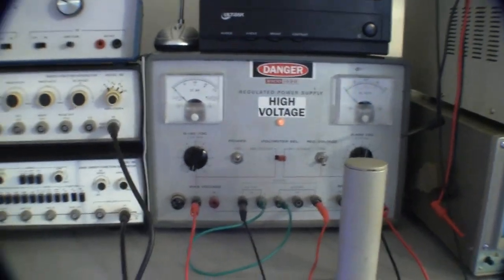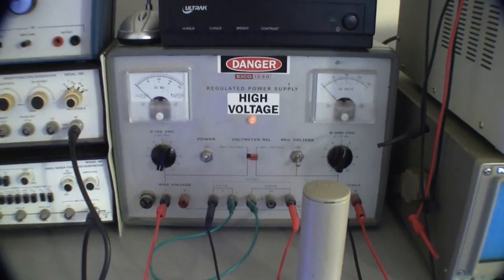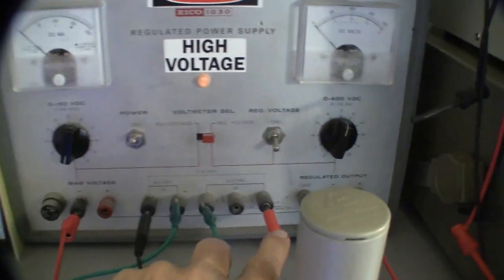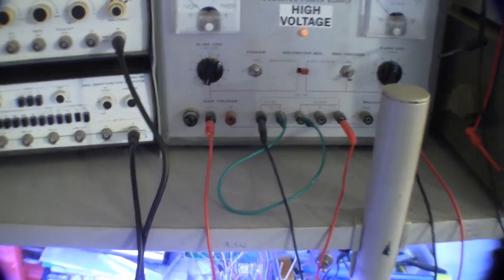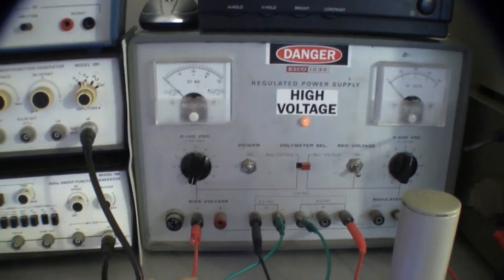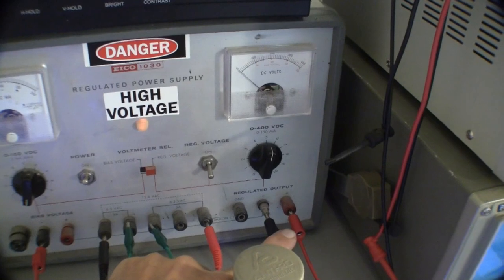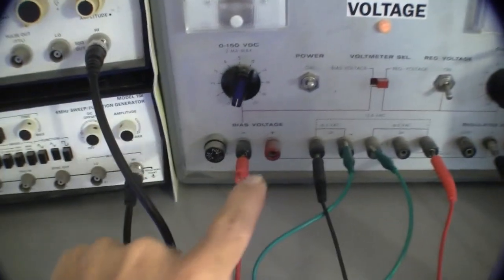Let's very quickly go over the actual equipment that I showed in the drawing. That is my ICO 1030 vacuum tube power supply, which will be powering the lower end of the gun, which includes the heater voltage, which if you'll note is wired up across both 6-volt windings, which are jumpered in series to provide us with 12 volts at 75 milliamps. This is the G1 voltage coming out of the bias output, and over here on the far end, hard to see, is the B plus output and the ground. The ground is common to the regulated output and to the bias output internal to the power supply, so I don't need a jumper there.